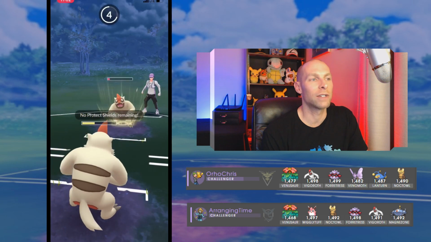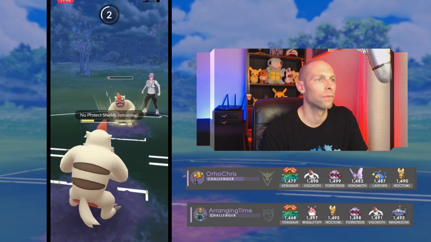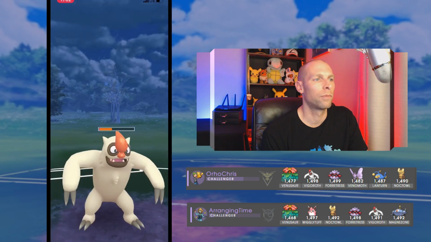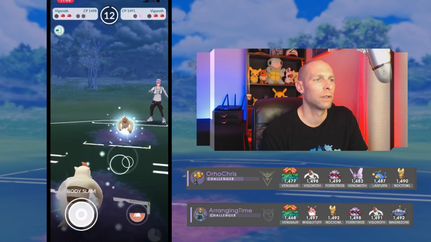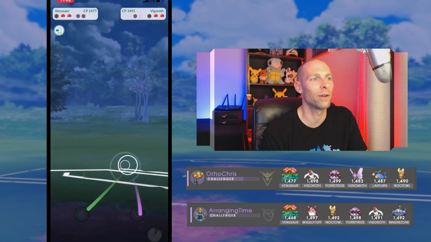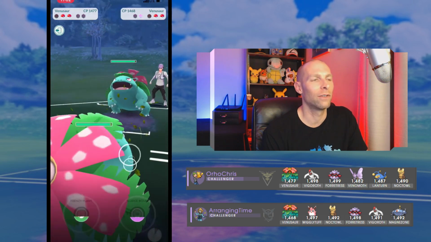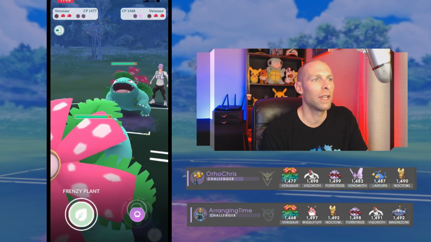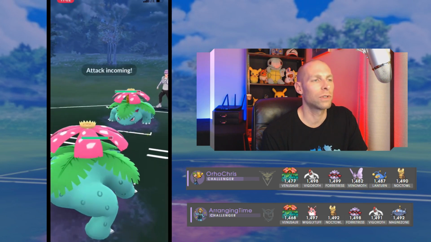And if it comes down to IVs, so be it. So there we get the simultaneous knockout, and now I'm trying to hold out for the timer just to decide, all right, which one do we go with? I elect to go Venusaur, as does he. And now he's got one shield, I don't.